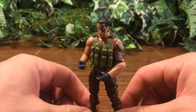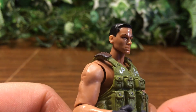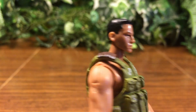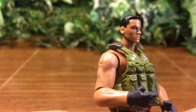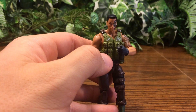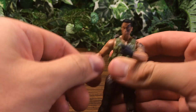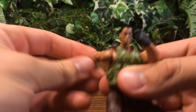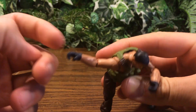Once Were Warriors is one of the greatest films I've ever seen in my life. This guy looks just like Tamora Morrison - you can see his head tat and his haircut. His face structure doesn't look too much like Tamora, but he looks like him from a distance, and the whole tattoos just look absolutely phenomenal. Their arms rotate like so, all the way back. Shoulder joints move, and a 360 rotation - you can give somebody a rock bottom.